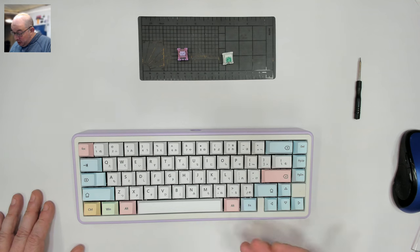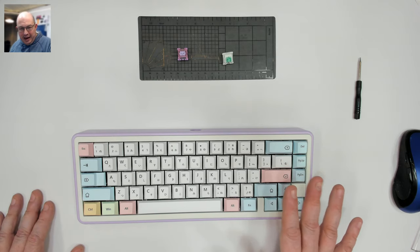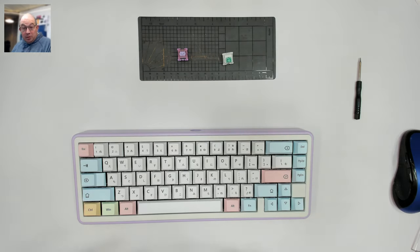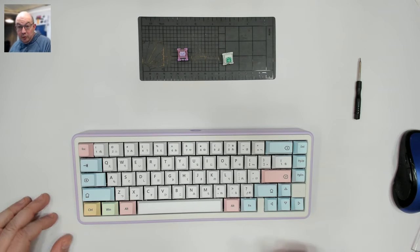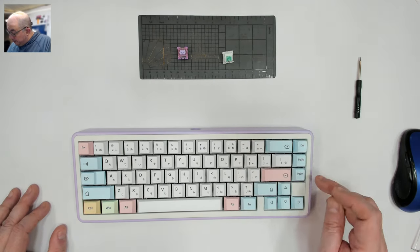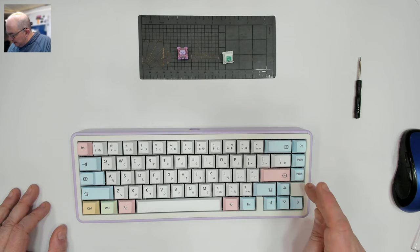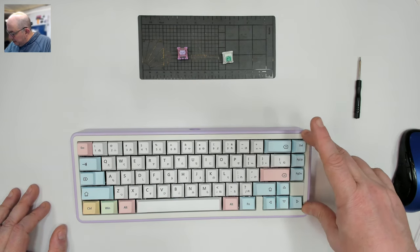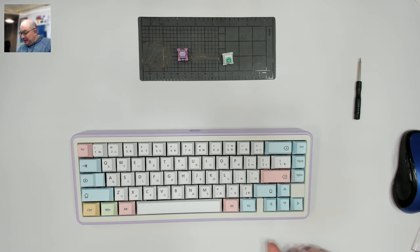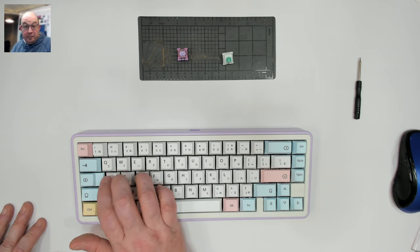I think that they should have included some gaskets. Or, I mean, was it with this one or another board that they actually just had some embedded silicone gaskets in the aluminum? So it's like, oh, okay, I don't even have to worry about it, just put it together. But something to act as a damper, so there wouldn't be that metal hollowness. But like I said, it only seems to be on this side, because over here sounds nice.